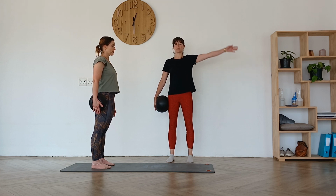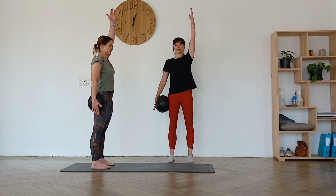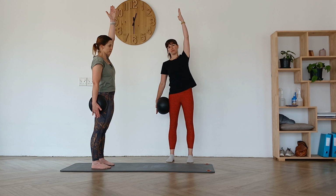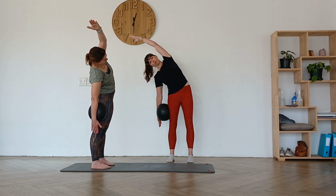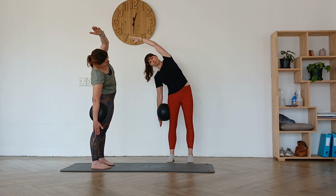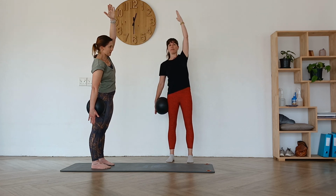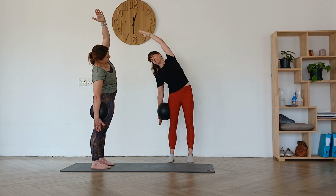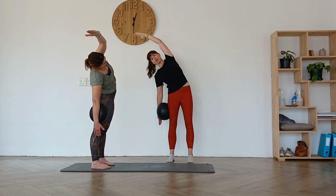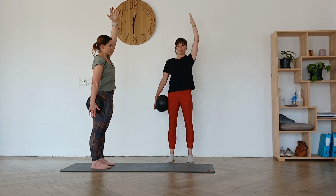Left arm reaches past your left ear. The right hand presses into your right thigh. And on an inhale, you move down the leg, arching over that ball, but pressing your hand into the ball. And exhale, we come back up. Inhale, go over, rolling down the ball with your hand and arm. And then exhale, you come back up.